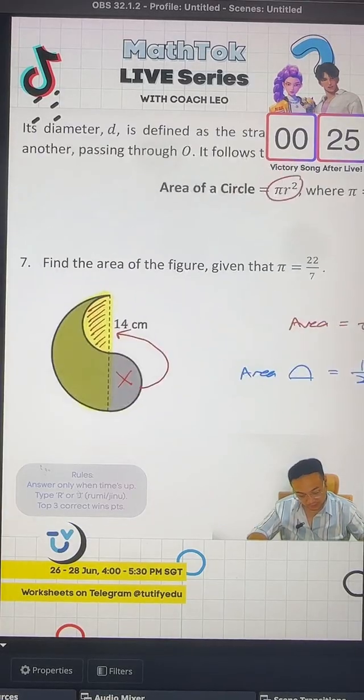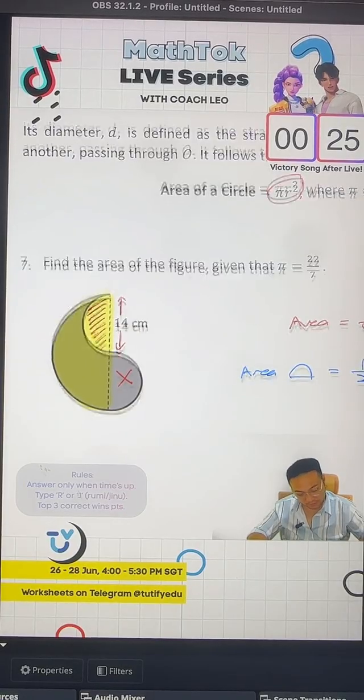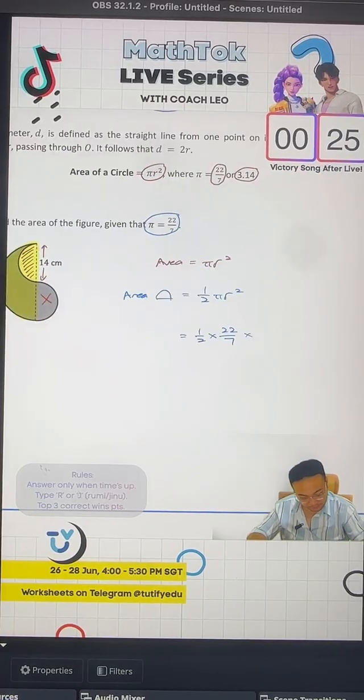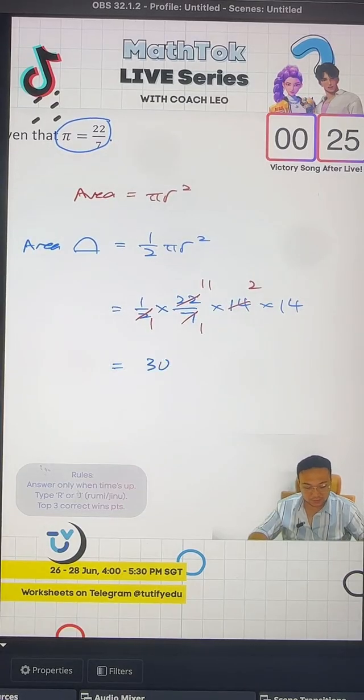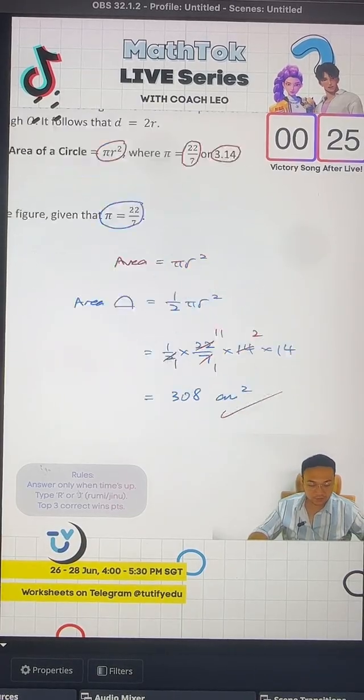Now, do you see that the question already gave you the radius, which is 14. So we're going to make use of 14 as the radius. And what is pi? 22/7. So let's calculate. Half times pi times the radius 14 times the radius again, because there's a power of 2 over here. So it's radius times radius. So let's simplify it before we multiply. Divide by 2, divide by 2, divide by 7, divide by 7, and there you go. 11 times 2 times 14 is 308 centimeters square. Okay, so that's how you solve this question.